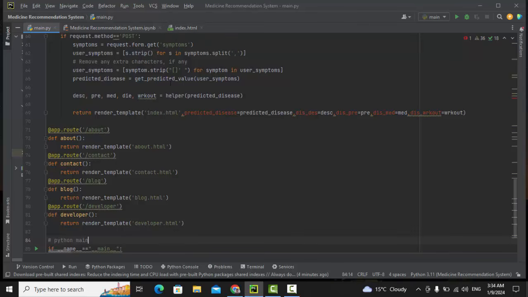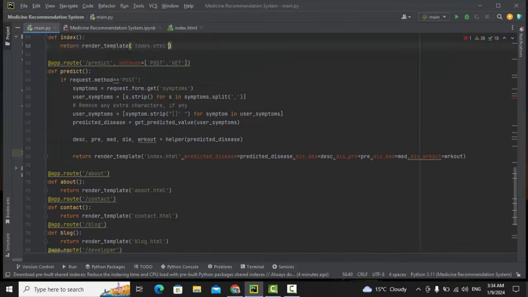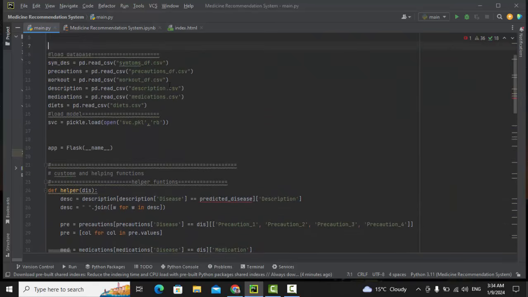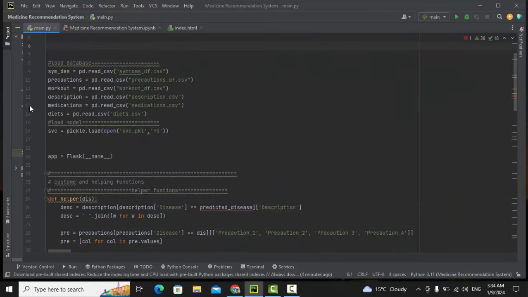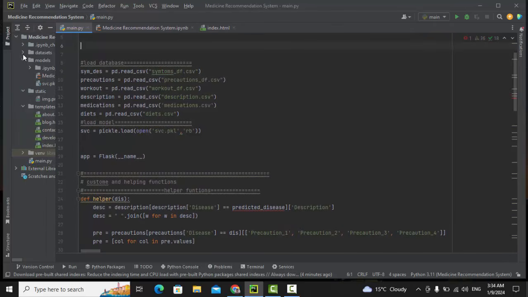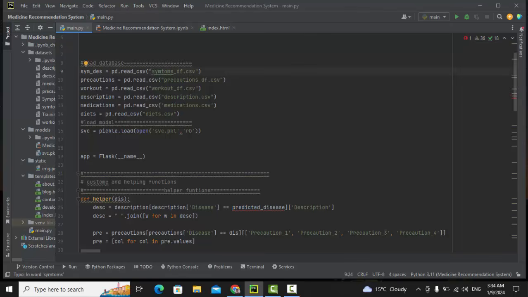But one more thing you should do is, all these data sets are coming from this folder, the data sets folder. So before the data name, you must write data sets and a slash. This is important. So let me copy and paste it before every one, like this.